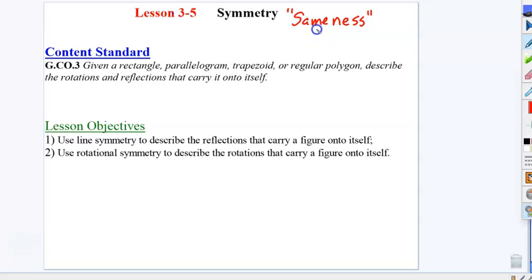We should create either a mirrored image. The wording in our standard is we are going to be describing rotations and reflections that carry an image onto itself. So mapping an image onto itself, creating the same image or a mirrored reflection of that image across a line. So it kind of gives you a preview of where we're headed today. So let's go ahead and jump into some specific examples like you'll be doing on your homework.